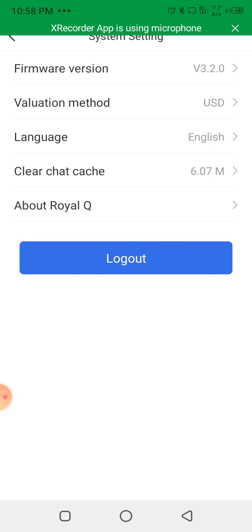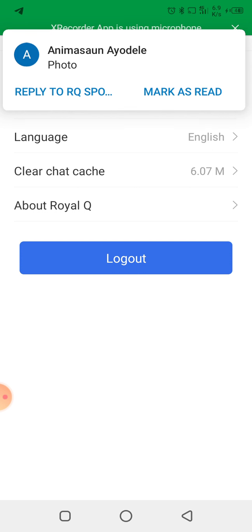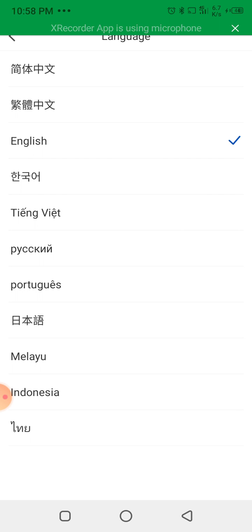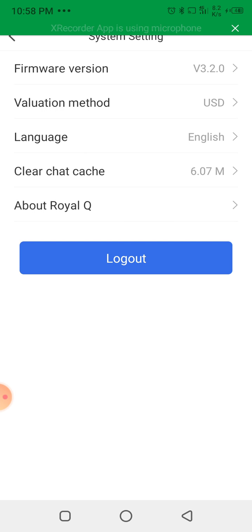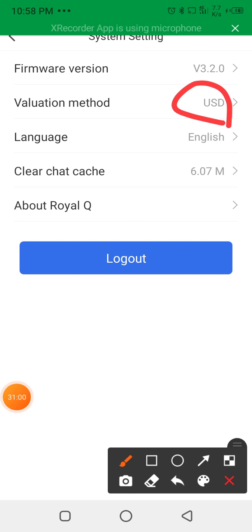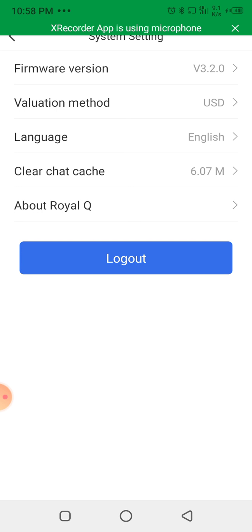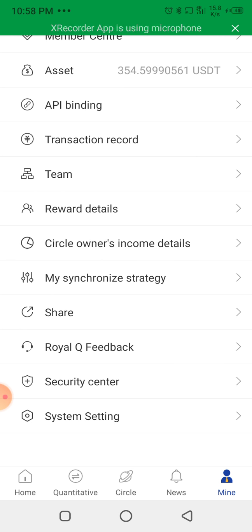The evaluation method is the currency, USD dollars, the currency we are using. The language is English, but you can change the language, you can change the currency, and you can log out from here and log in.